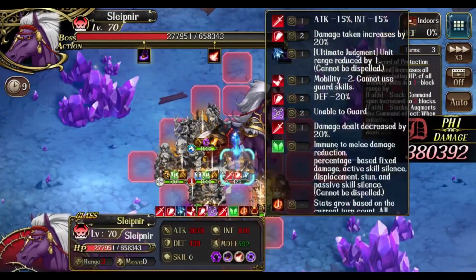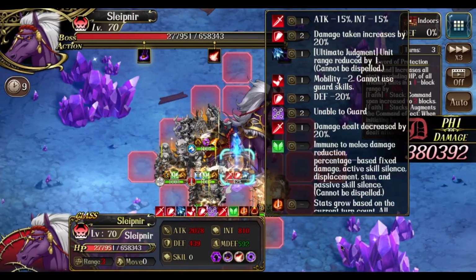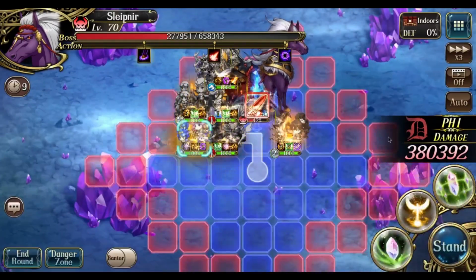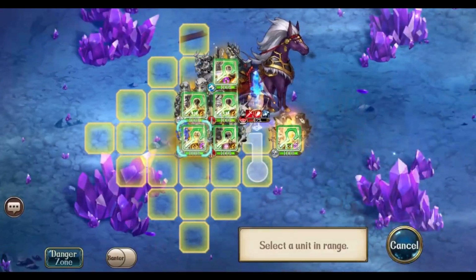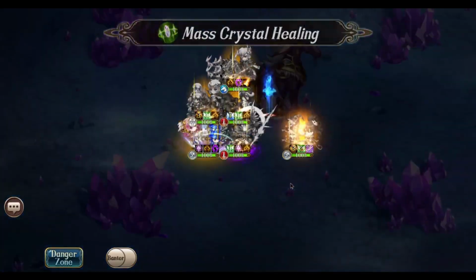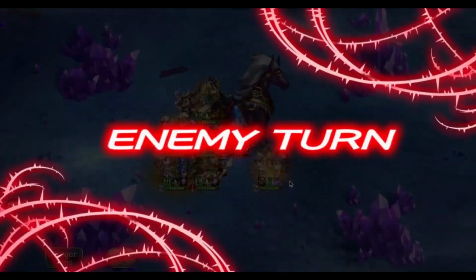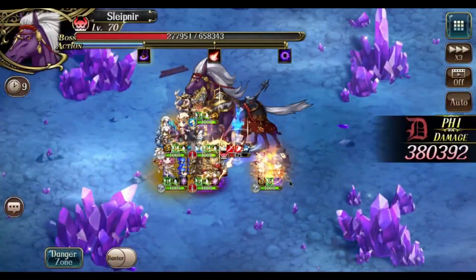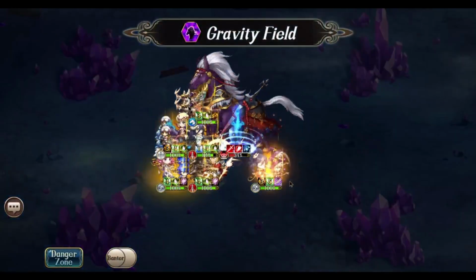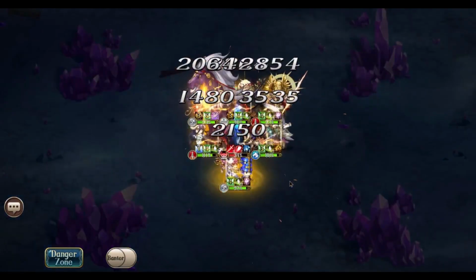And there's that nice little damage dealt decrease he gets from the mistletoe staff, which ends up being very important in the long run. And then finally, for this first phase, I ended off with a mass crystal heal. Albedo living up to her name, being very reflective in how much damage she does.